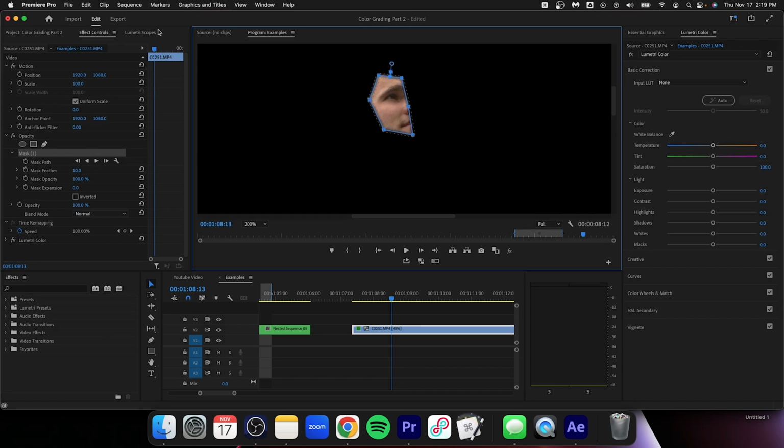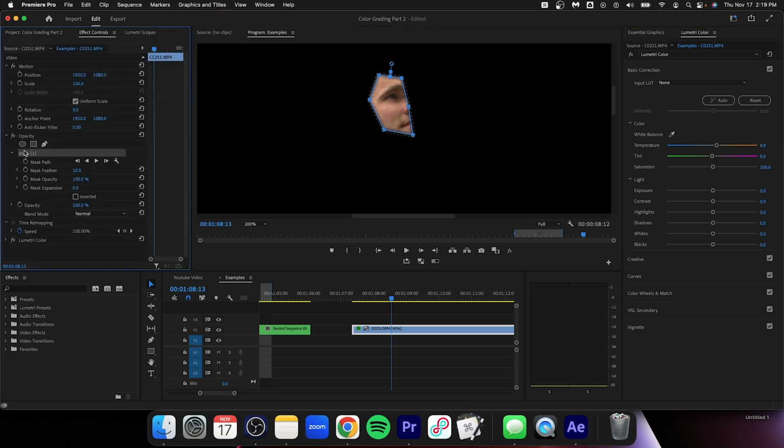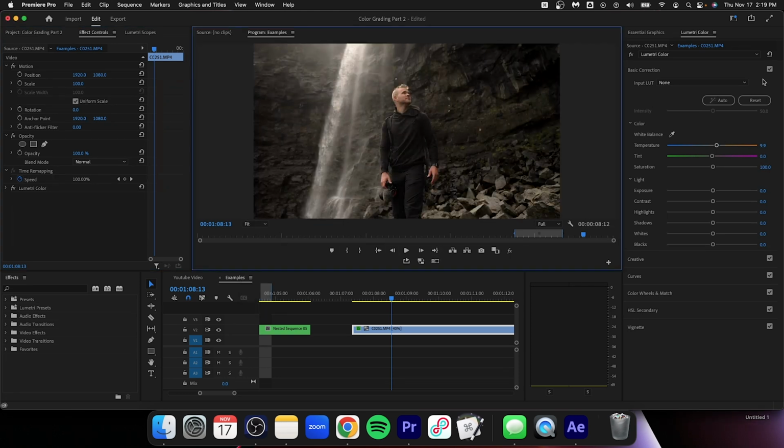You'll see the skin tone line laid out on the Vectorscope. From there you can pull in more green or more magenta or cool it down or warm it up in order to get your skin tones to fall right on that line. Now, this doesn't always work, but if your skin tones seem off whenever you get into the editing suite, draw a mask around them real quick, go ahead and look at that skin tone line in your Vectorscope and start playing with your magenta, with your greens, with your warmth, with cooling things down to see if you can get your skin tones to look more proper using the guide that the Vectorscope gives you.